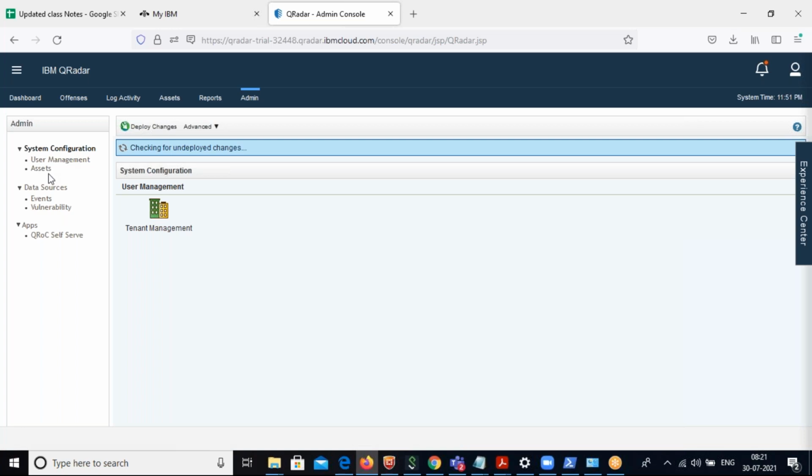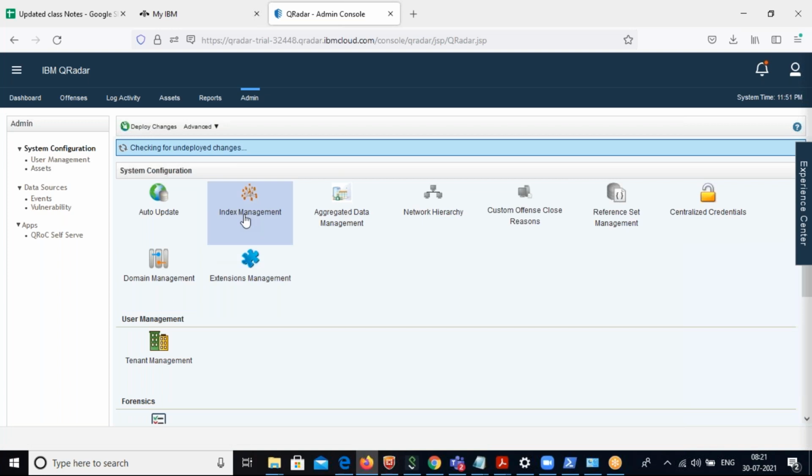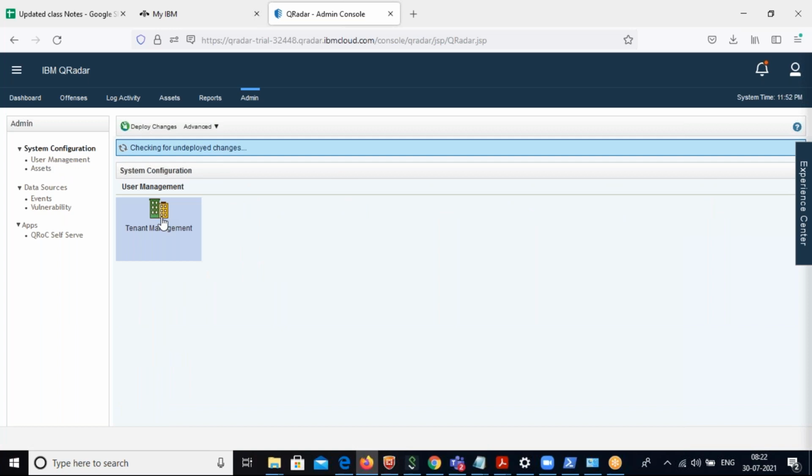Coming back to system configuration. If I click on that particular tab, it will show the additional sub tabs or sub modules. For example, if I click on user management, we can see tenant management. It is missing one more thing, called user groups. This is not the entire dedicated tool, so all the options are not available. Currently it is showing only limited options.